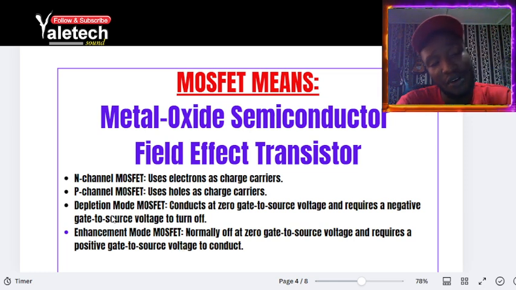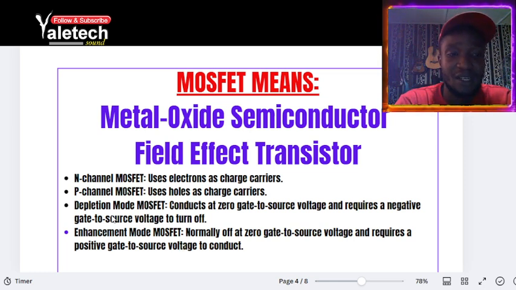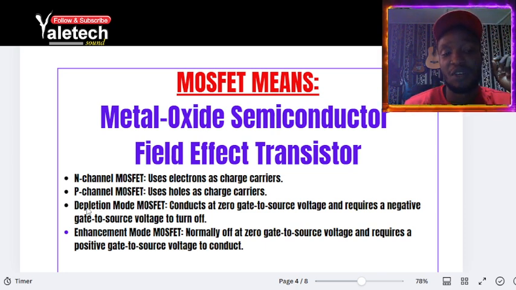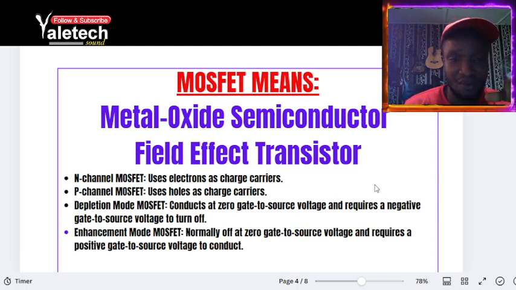Then when we look at the various types, when I was discussing JFET and MOSFET the other day, we were saying the BJT has NPN and PNP types. Likewise that of the MOSFET. So MOSFET has the N-channel MOSFET, which makes use of electrons as charge carriers. Then it has the P-channel MOSFET, whose modes are quite different. We have the depletion mode, then we have the enhancement mode. No problem, don't get confused with all that. Just read the details. Forget about all that. Just understand the depletion mode MOSFET and enhancement mode MOSFET.